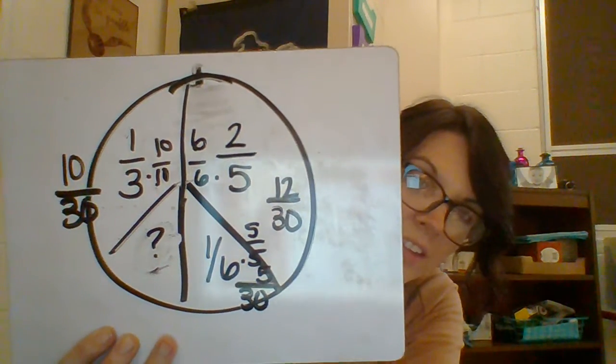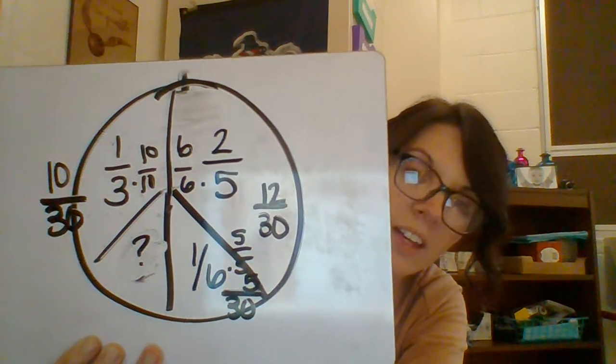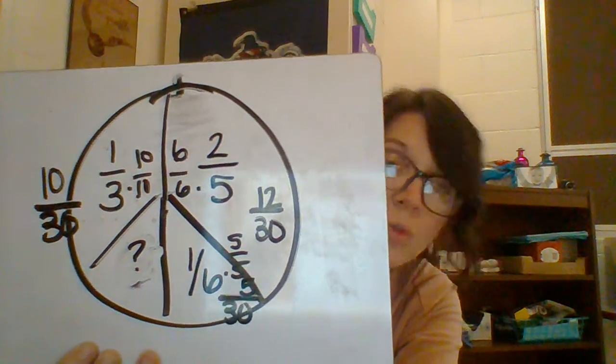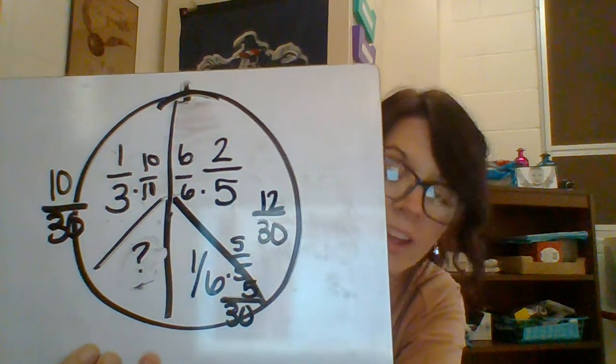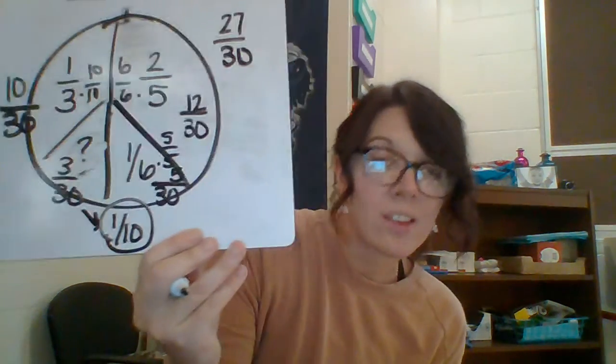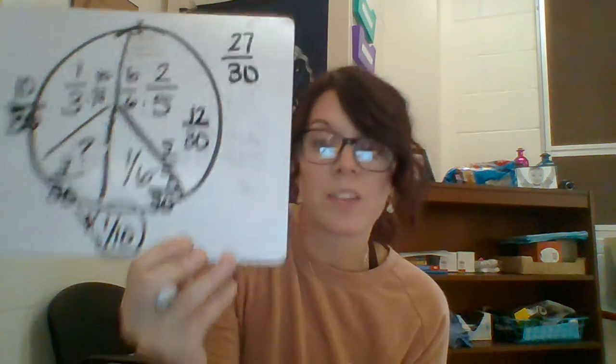We got 10/30ths, you got 12/30ths, and you got 5/30ths. And so adding all of those pieces together, 10 and 12 make 22. Add your 5, you're at 27. So they were able today to see that we have 27/30ths accounted for. So that means that what's missing over here is that 3/30ths to get to that whole. And then recognizing that 3/30 can be simplified to 1/10. And so they were able to see the probability that's missing is 1/10. And so again, working through those pieces.